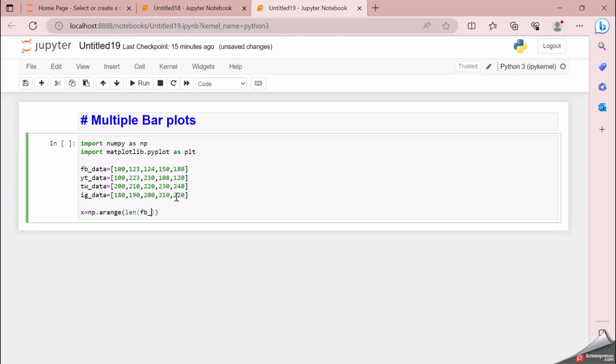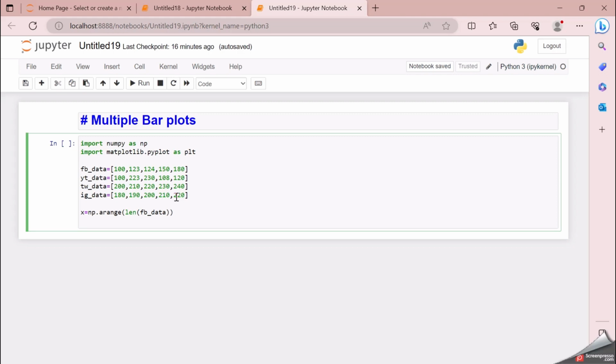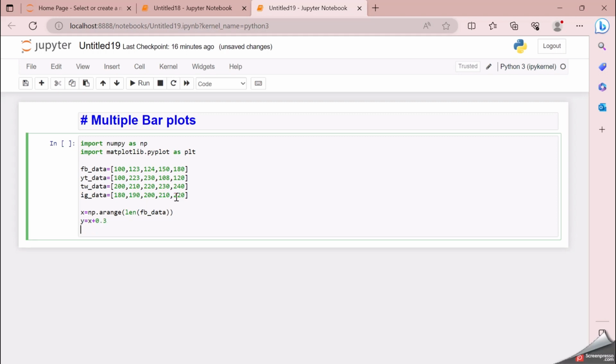So Facebook_data. So my x, now if I say print x, it will have 0 to 4. 0, 1, 2, 3 and then 4. Now let me say my y is equal to x plus 0.3. Let's look into it later on.